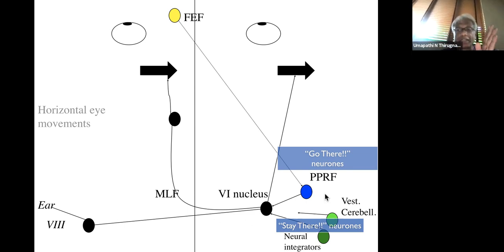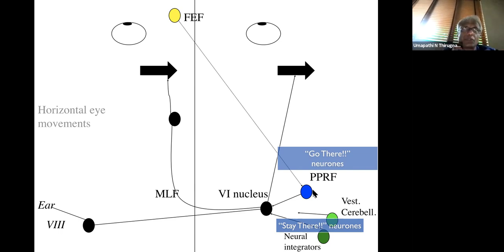For that to happen, your frontal eye fields cannot function on their own. The signal must be converted by this group of neurons called the go there neurons. So the go there neurons is the one saying, my eyes are able to start from 0 velocity and accelerate to a maximum. Can you imagine? See how fast it is? But after it accelerates to maximum and reaches the target, it cannot continue to accelerate there.